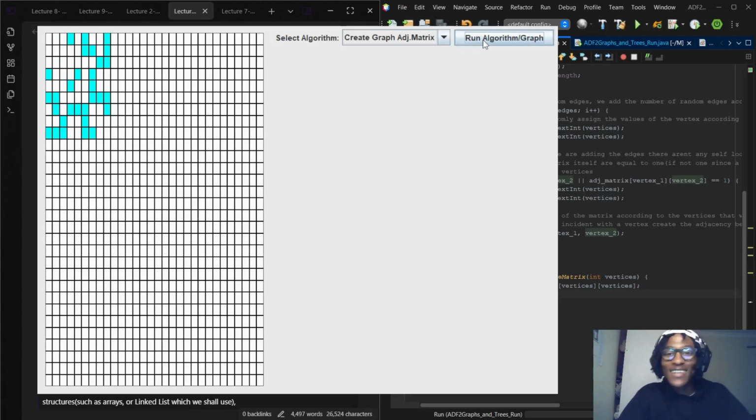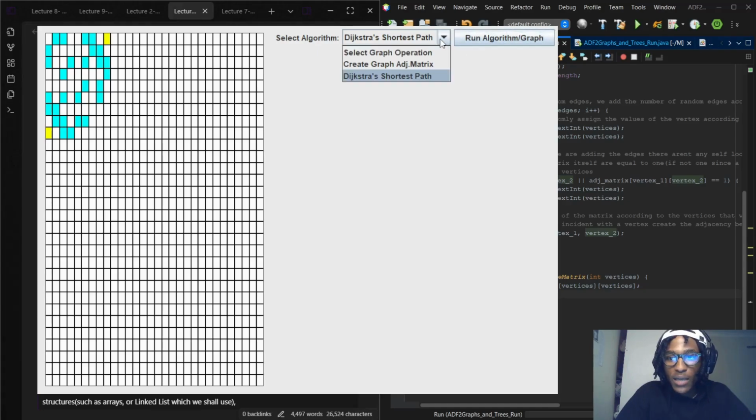And then I come back and I was like, ooh, look at me. I was like, run algorithm. So this just creates a random instance of a graph, right? And then it takes the shortest path. Then I run the algorithm. And in this instance, it plots the shortest path between the 2 points. But I need to debug it because at this current moment, I'm not happy with it. I want to change it so I can see the entire path as yellow. I want the whole thing to be yellow.